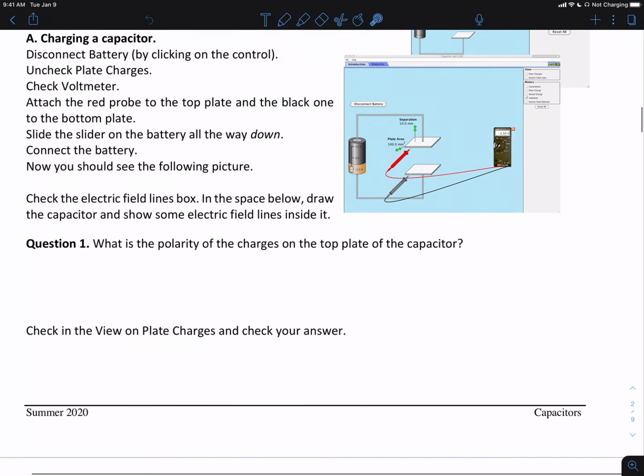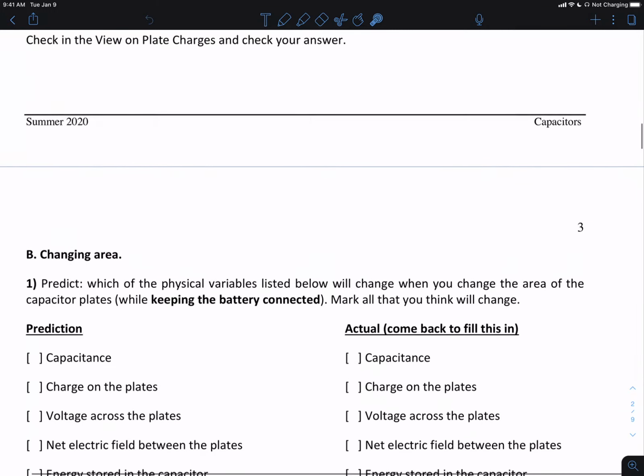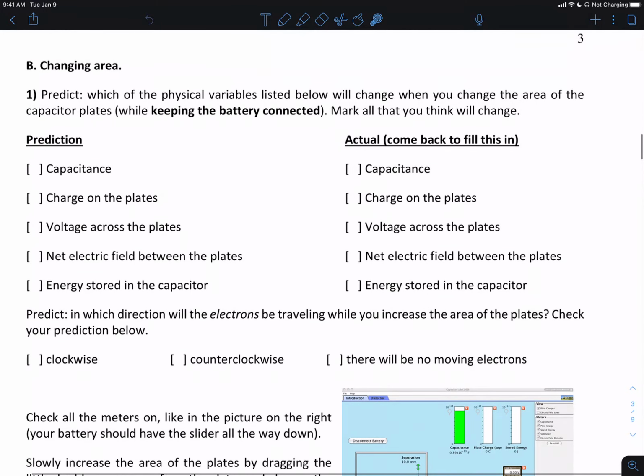There are also just a few questions here. You'll just answer them right as you see them. There are only a few questions in this lab. It's mostly just filling out the process, right? So this comes from PHYS. We've got a lab where we're going to check what we think will change when we change, let's say in this one, the area of the plates. So if we change the area of the plates, then what will change?